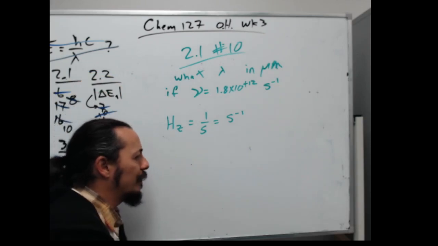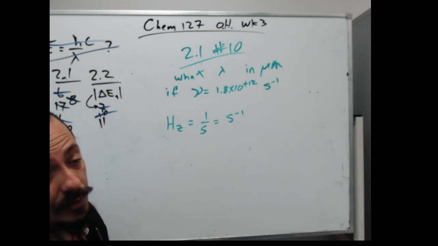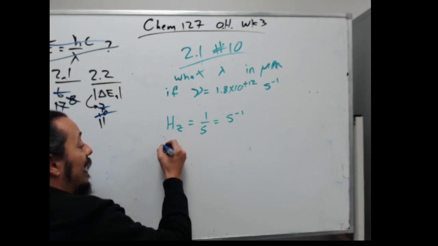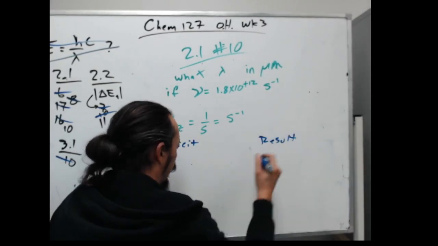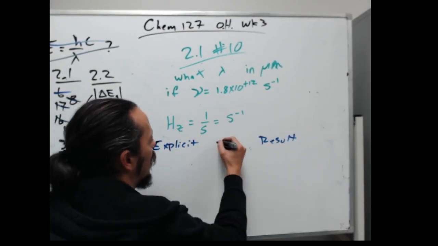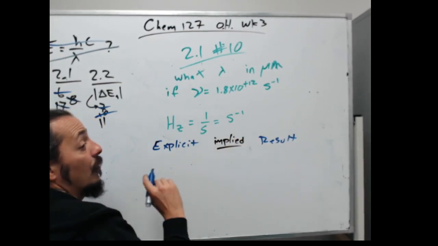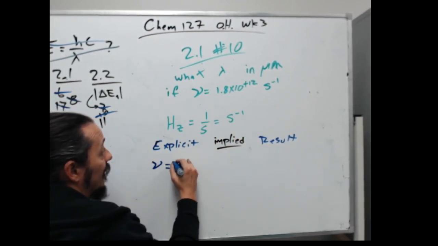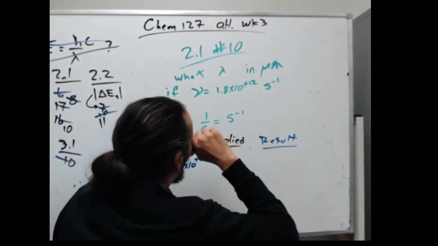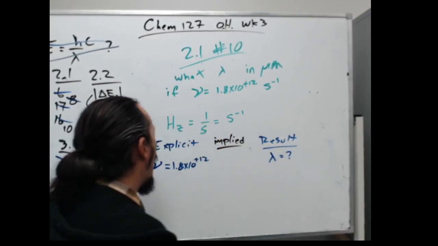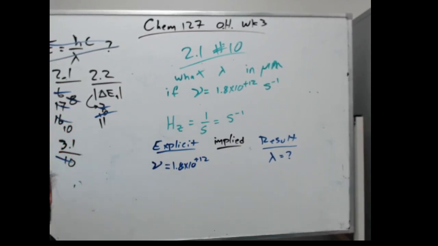Do you know what equation to use that relates frequency to wavelength? So in our logic, let's say we're totally stuck and we have no idea what to do. We do this thinking. Turns out there's only one thing that's implied, but if we don't know that one thing implied, this problem becomes impossible. So we need to know that we use the Greek letter nu for frequency, and that's 1.8 times 10 to the positive 12. We want to result in wavelength, that's going to be lambda. And once I have that, that's all it tells me. So whatever's being implied needs to be figured out with those 2 pieces of information.